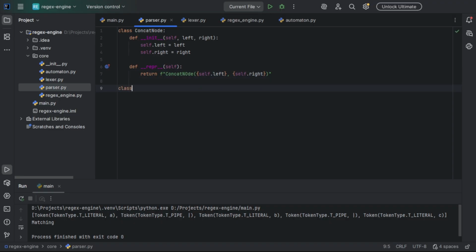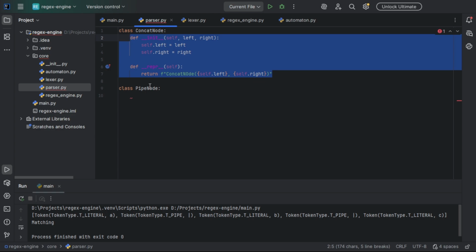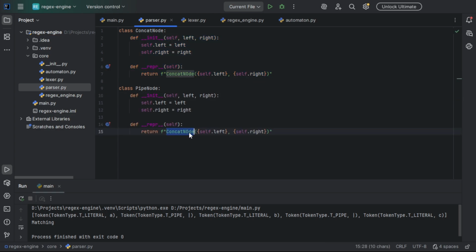And let's define another node, the PipeNode, and it will contain the same as ConcatNode, and we will change only the formatted string to PipeNode. Let's add one more class called LiteralNode, and let's define its constructor.